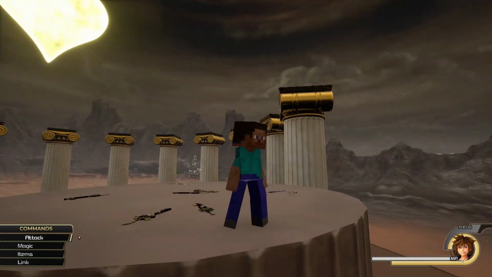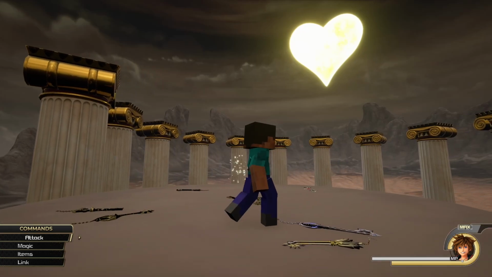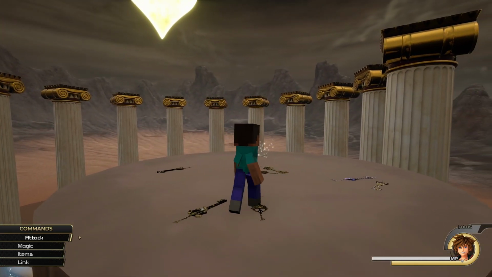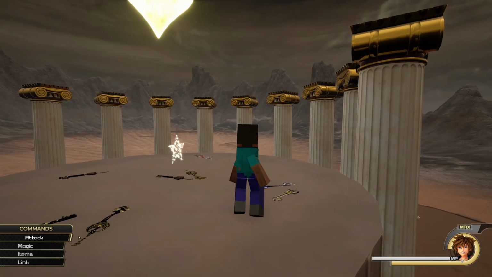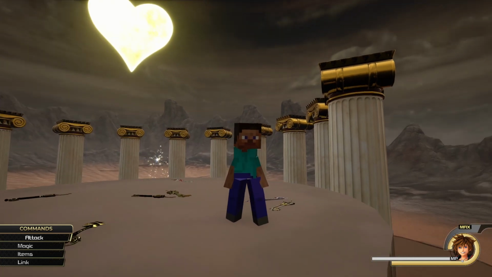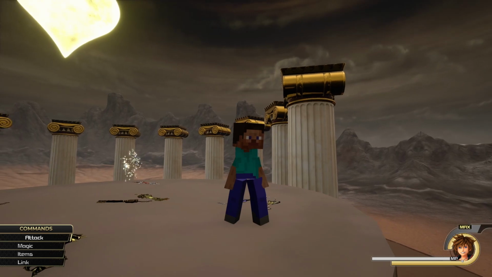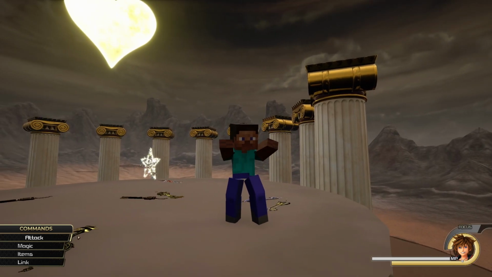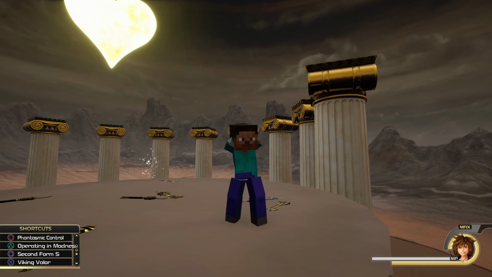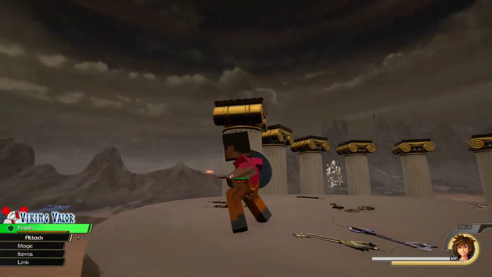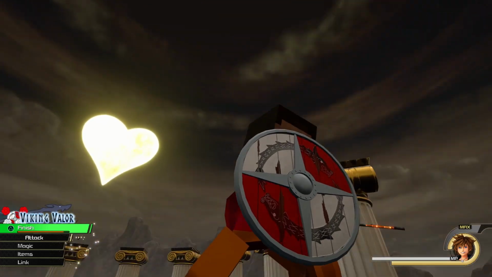I'm going to be doing a tutorial for how to import your own custom Minecraft skins into this mod. There are a total of 51 customizable skins, one for the Kingdom Hearts 2 outfit Sora, and then 10 for each other version of Sora, because it's base Sora and then 9 forms. As I can show you right here, this mod does work with custom form change outfits.